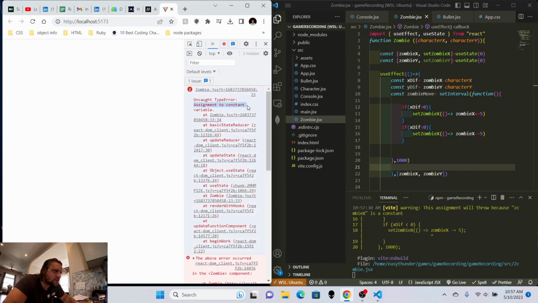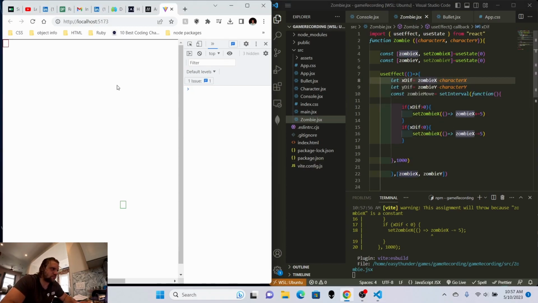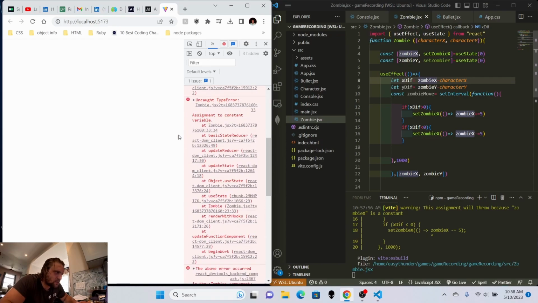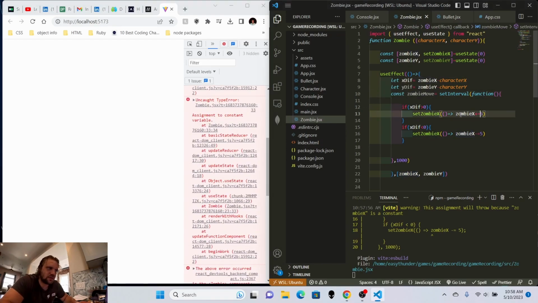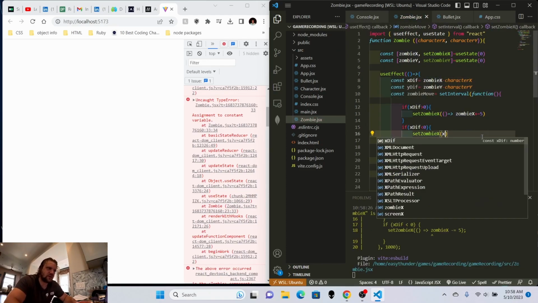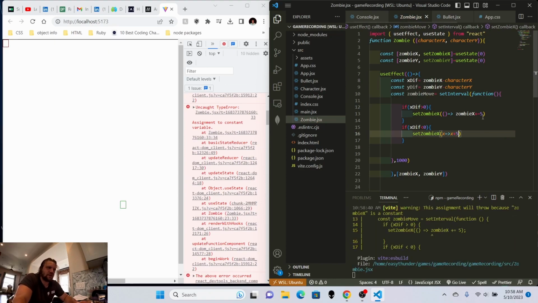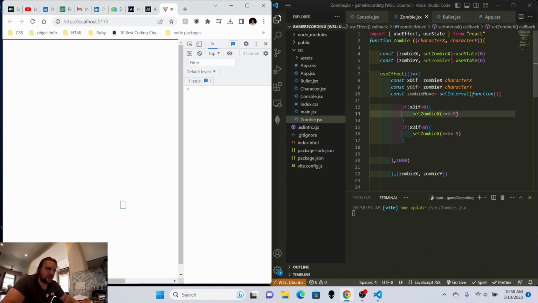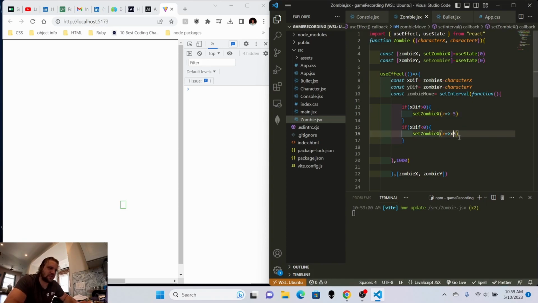Let's do, JC from some constant variable has zombie. Let's do let, is zombie basic. Maybe it's not liking this. Let's do const, okay? Const wait if zombie x. Let's just do x equals 0, x plus 5, or minus 5. X equals 0 plus 5. Okay, we have it opposite, so we'll just do that minus, and we'll do this to plus, and that should fix it. There we go. Okay, it was just upset because I was trying to reset the constant variable.